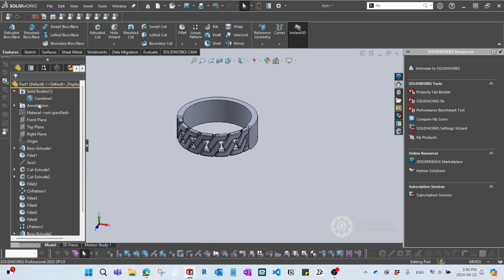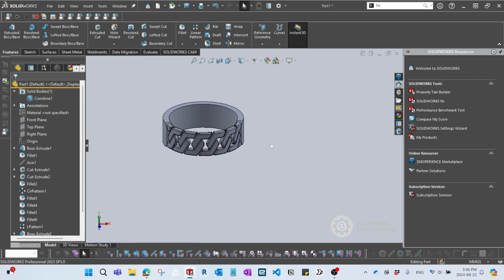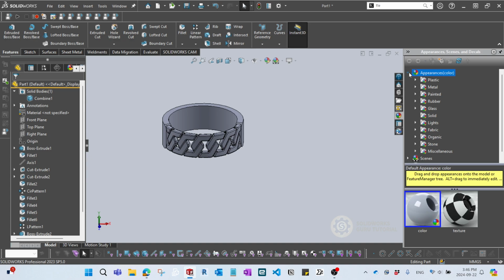As you can see, there's only one body available, right? That means it's all merged together. So this one seems perfect. And then the next step we can do is make it a little bit better by assigning some appearances.